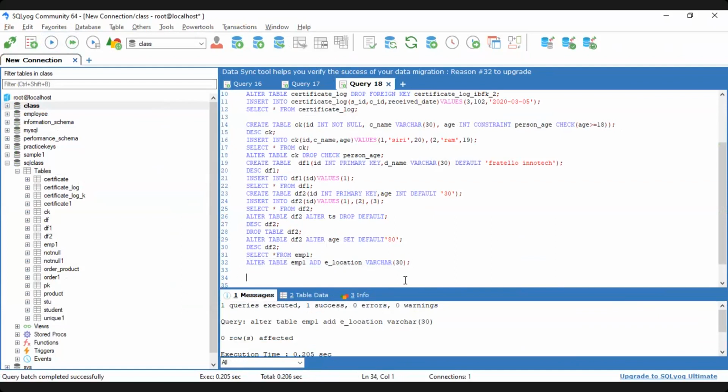So here we have 0 errors. Let me check whether the column has been added or not. DESCRIBE, what is the table name? EMP1.